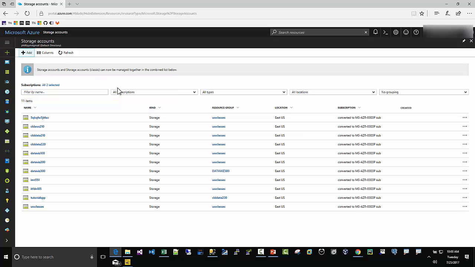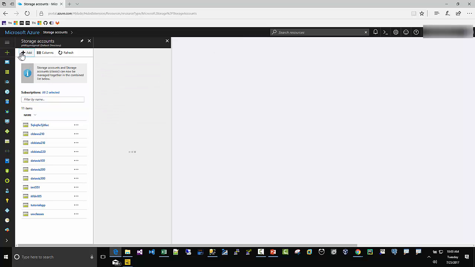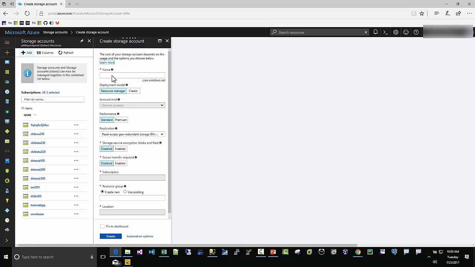I'm just going to create a Power BI demo. So I'll call it Power BI demo. It is unique in the Azure world, so I'm okay with that. I'm going to create a new resource group, one of my favorite Azure features. I'll call it Power BI Demo. Pin to dashboard, create, and I'll pause it while it's creating.